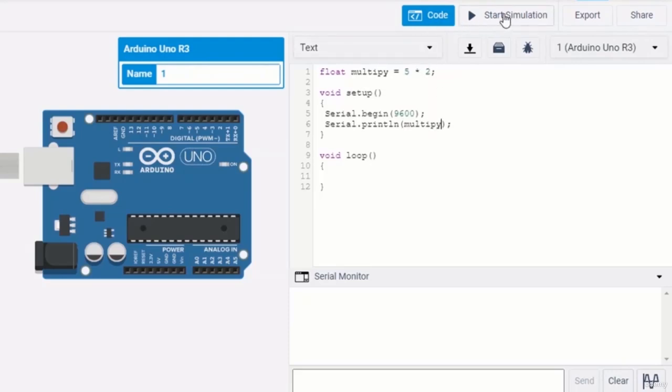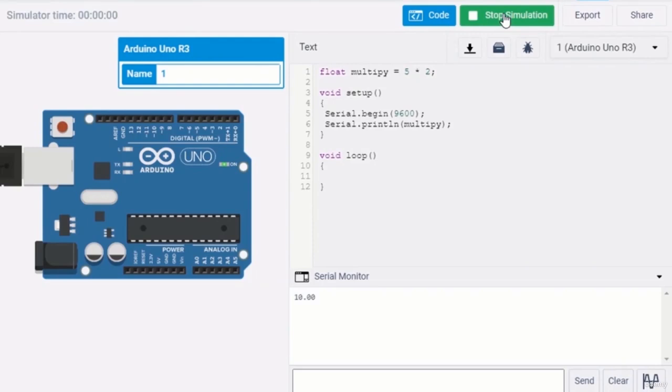Now I click on start simulation. Don't worry about my grammatical expression. I just want you to note these expressions properly. Now, inside the serial monitor, 10 is written because 5 multiplied by 2 will give us 10. And because you're using a floating point data type, it added decimal fractions to the value after it's printed on the serial monitor.